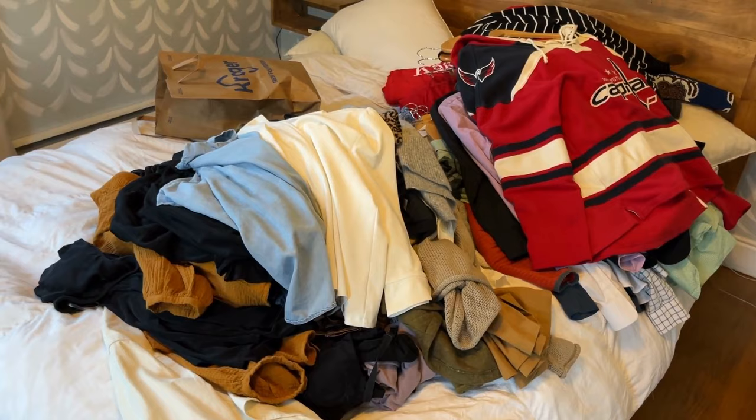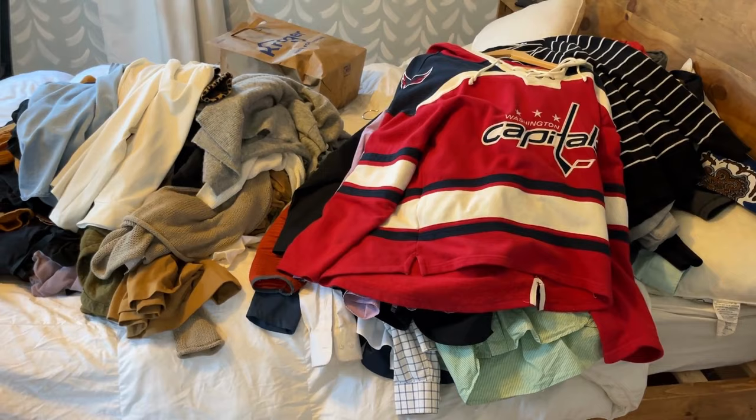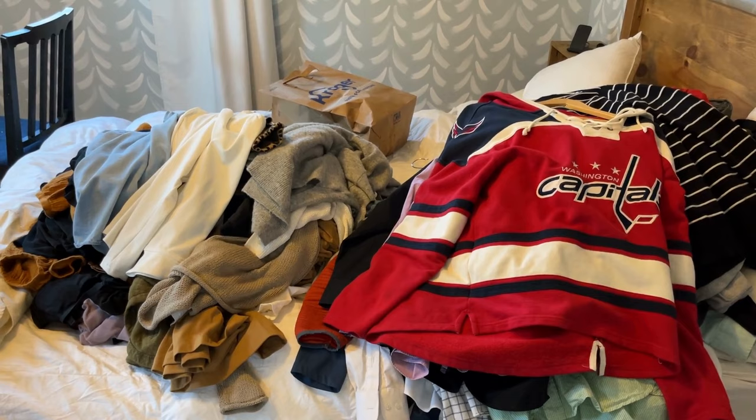So these are our piles. This one up front is obviously mine, and then this is my husband's in the back. The kind of nice thing — and I've never done this before — is that we might have just about the same amount of clothes, or he might actually have more than me. His pile looks a little bigger than mine. I might go through and count our clothing to see who has less, because it would be amazing if I had less clothes than him — that's never happened.